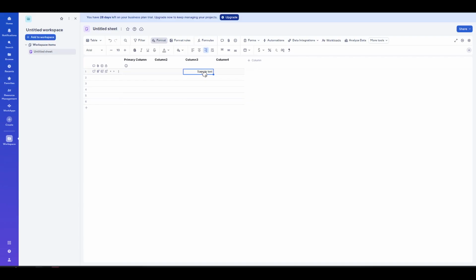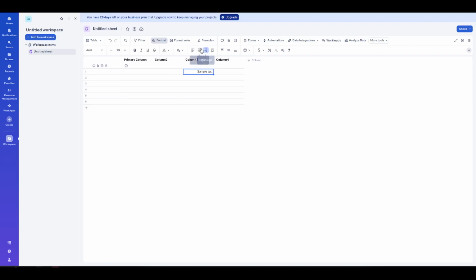Now, look up to the top of your screen at the toolbar. This is where you'll find the formatting controls. Among the icons, locate the alignment section. It's represented by a small group of horizontal bars, which is a visual cue for how text will sit inside your cell. The alignment section typically includes left, center, and right options side by side.